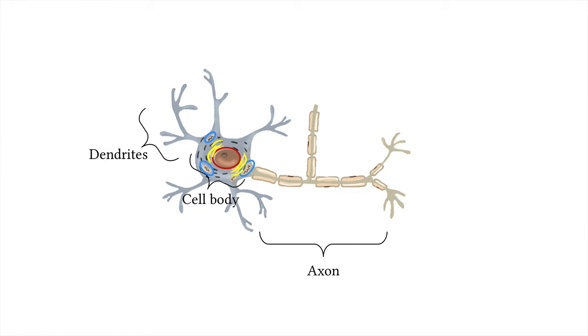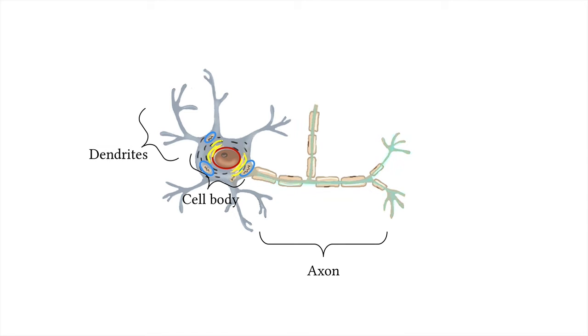There are Golgi apparatuses located in the cell body too. These are where the neurotransmitters are made. Remember when we talked about muscles, you learned that neurotransmitters are chemicals that diffuse across the synaptic cleft so that the neuron can communicate with other cells. Once neurotransmitters are made in the Golgi apparatus in the cell body, they are sent down the axon and are secreted from the synaptic vesicles of the presynaptic terminal.